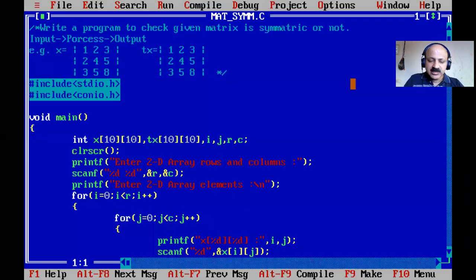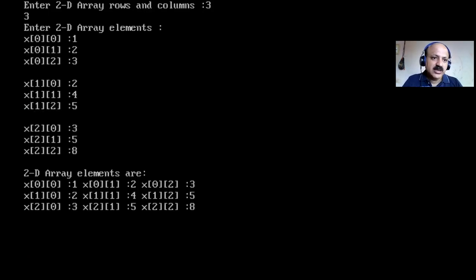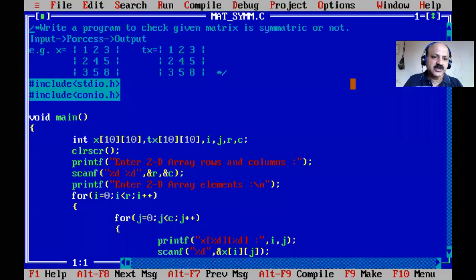Now you can look, our index we also have to print. So first row index is 0, second row is 1, third row is 2, and the column index is 0 1 2 for each. That is perfectly scanning and printing with index, and that part is complete.